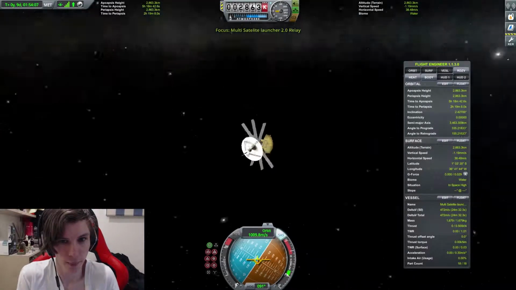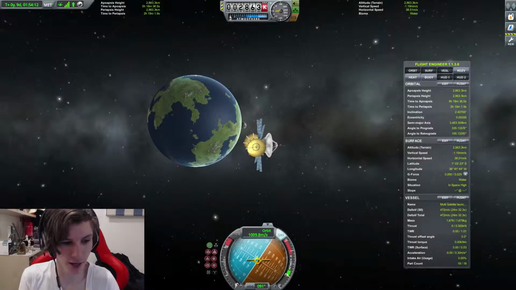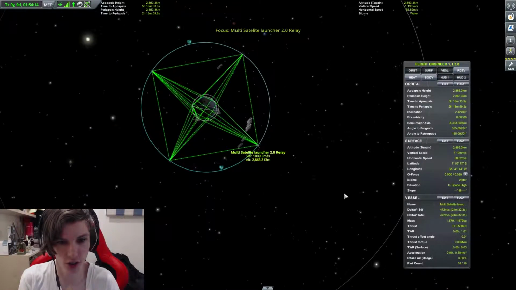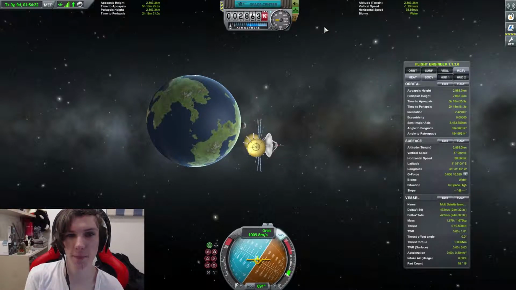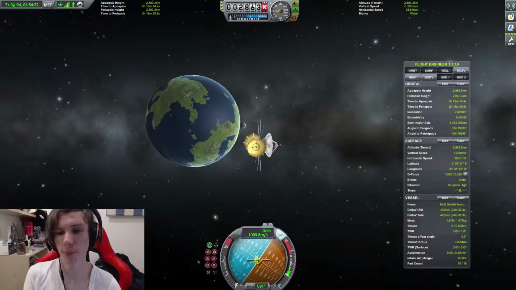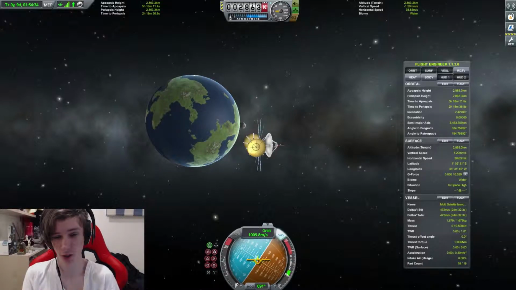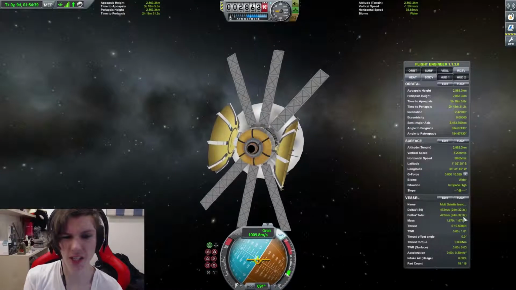But anyways, I wanted to show you something really cool that I worked on, and I wish I could have shown you everything else. It's basically this network relay that I have set up, these 4 things right here. I got them all into an apoapsis height of 2,863 kilometers, well, 63.3 kilometers.